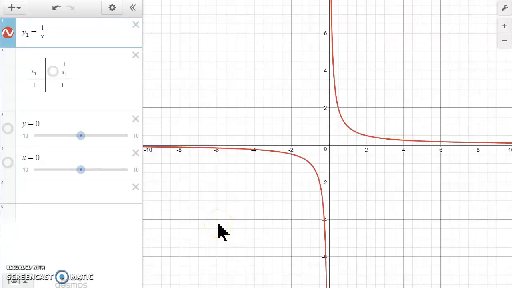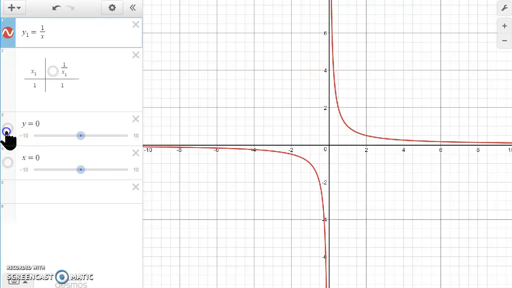Welcome to this video. In the previous class, we talked about what a reciprocal function is, and the graph that you see right now, this shape, is called a hyperbola. We should be pretty familiar with it because we talked about it in class. So the reciprocal functions would have the shape of the graph looking like this, a hyperbola.